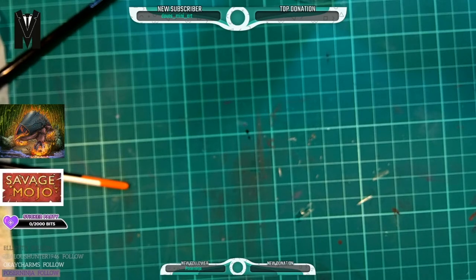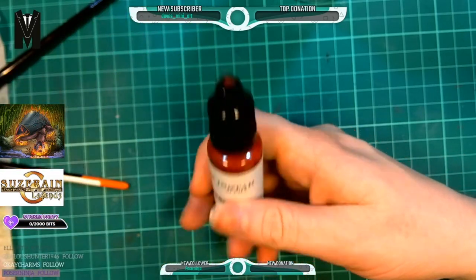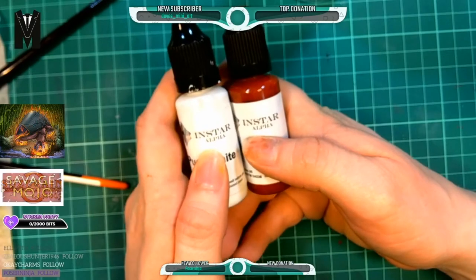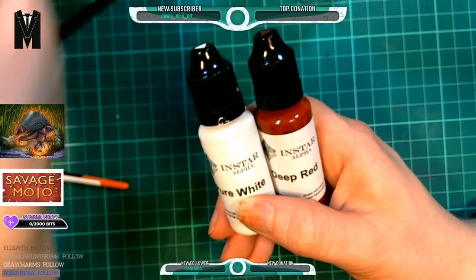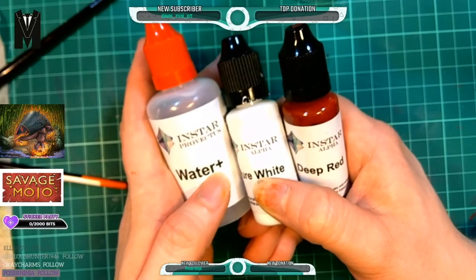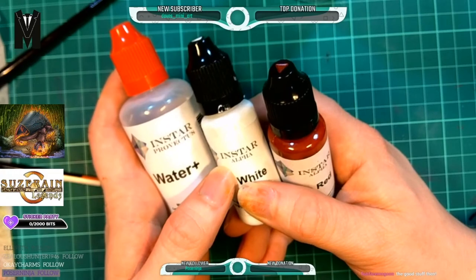But so far I've really enjoyed all their paints. Their whole Alpha range. So these are all Instar Alpha. The whole Alpha range is pre-thinned. You don't need to thin it to apply it. So the Water Plus is only essential if you're making glazes and washes. Otherwise, you just put it on your palette and paint with it.